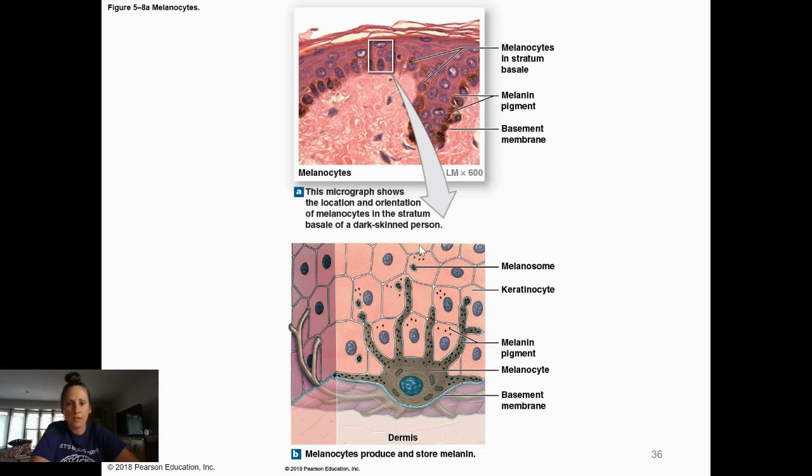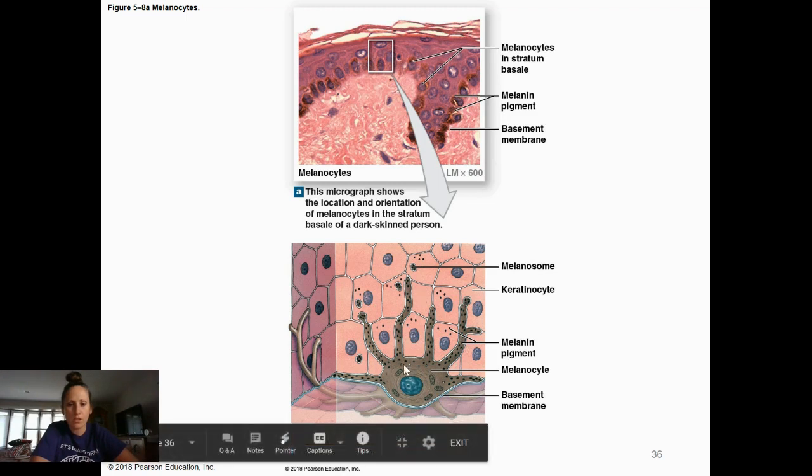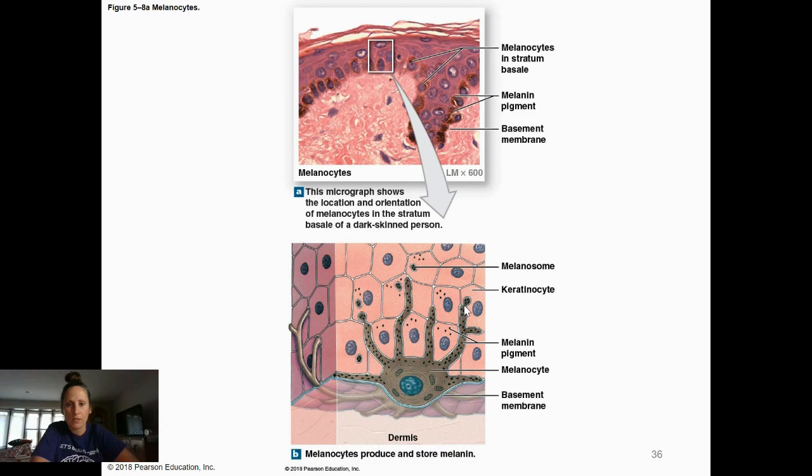Those are our melanocytes. And then here, in the cartoon version, is your melanocyte. There's that pigment. And you can see a little pinching off here and here. Those are our melanosomes. So those are those little Amazon packages filled with melanin that are going to release and travel into our keratinocytes, and then as they make their way to the skin, are going to be containing that melanin, that pigment. It's going to provide us with the skin color that we have.